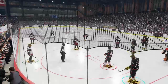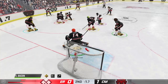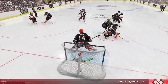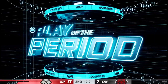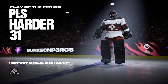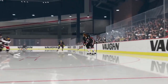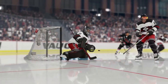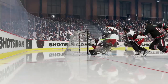But there might be certain instances where you need to overcover the post with the stand-up. Maybe you're facing a guy in close quarters with 99 shot power. I think shot power is more dangerous than shot accuracy, because the accuracy part is the easy part. If you have close quarters, you're not missing. If the shot is too fast for the goalie's animation, it's going in.